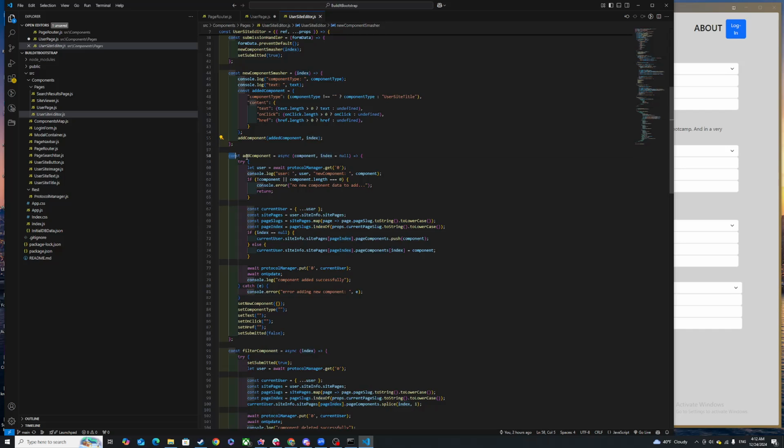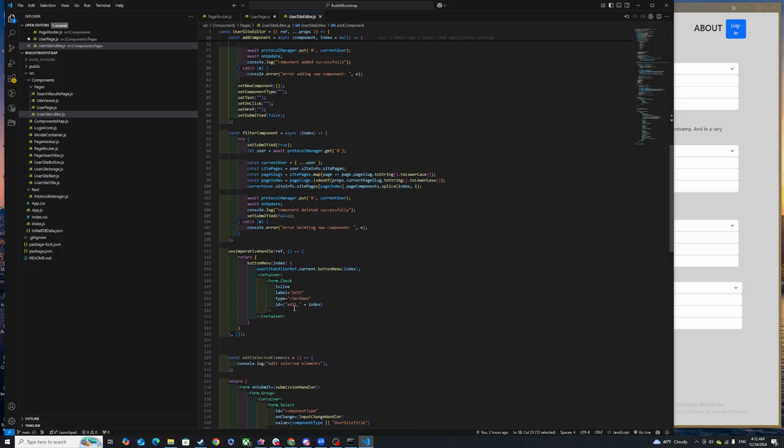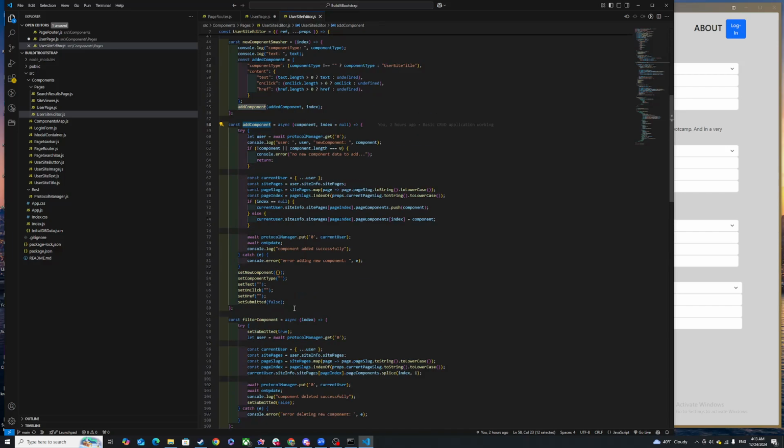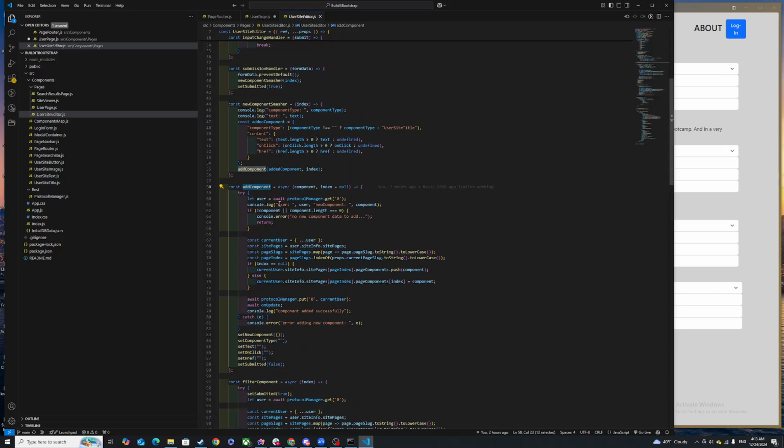Constant add component is the biggest method on this page, apart from the actual return statement, which returns our form. Add component is an asynchronous function that takes the component and the index. Index starts at null. If there is no index that's brought in, it just sets the index to null.